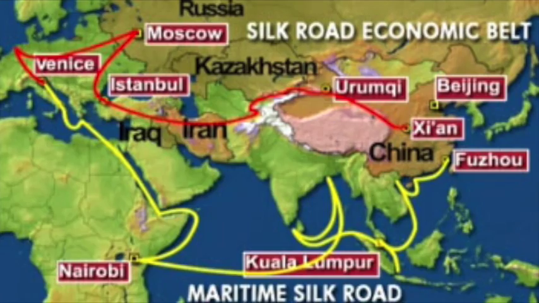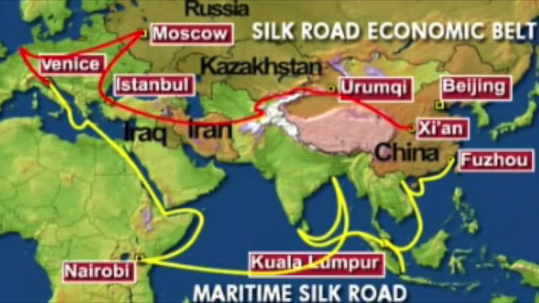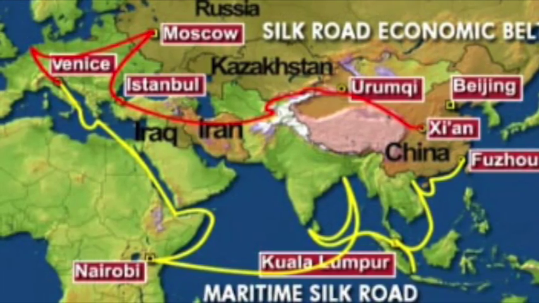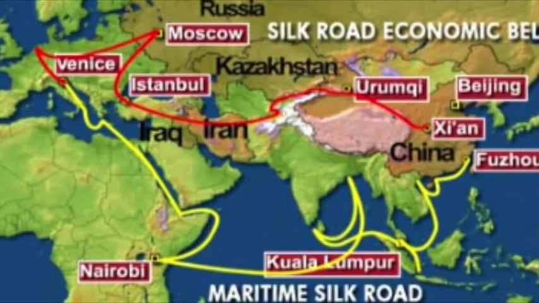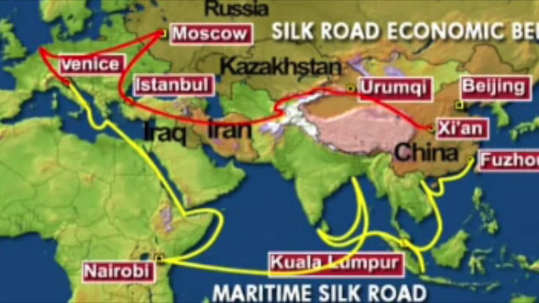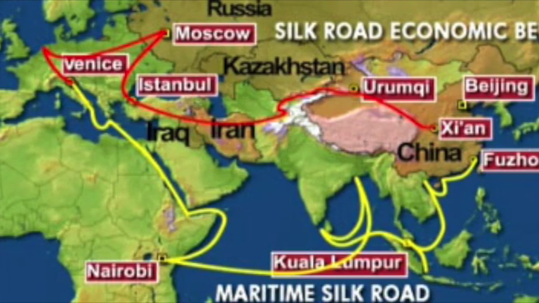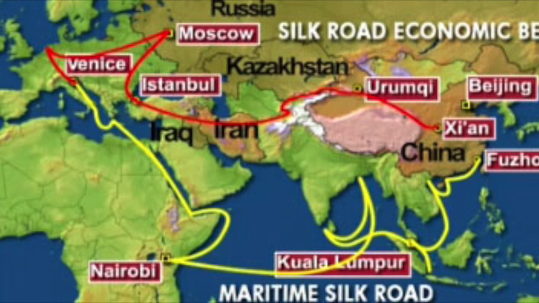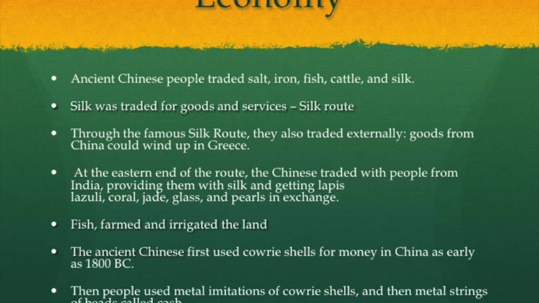The Silk Road was the primary money maker for the Chinese government, and it came from the trade of silk, but not just silk, but other things as well. Agricultural products were traded, as well as knowledge. And in some cases, religion moved along the Silk Road. So once again, I'm going to refer you back to your notes and to the discussion we had about how similar the Silk Road is to the internet.